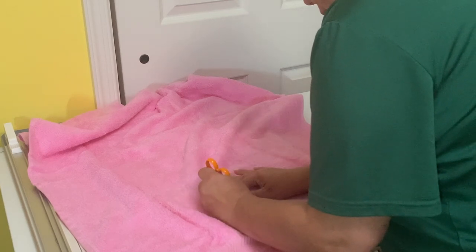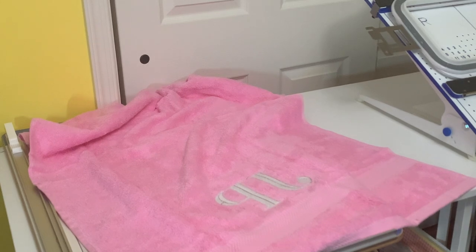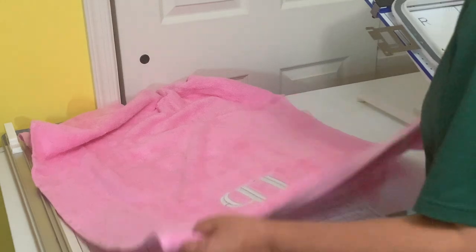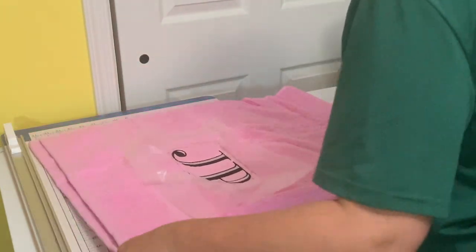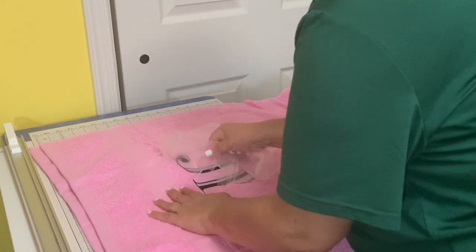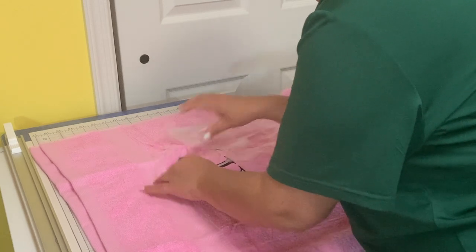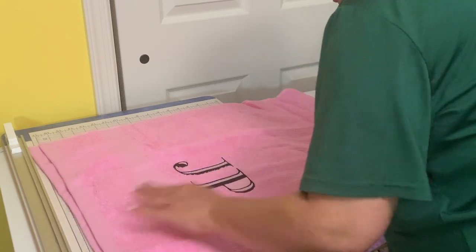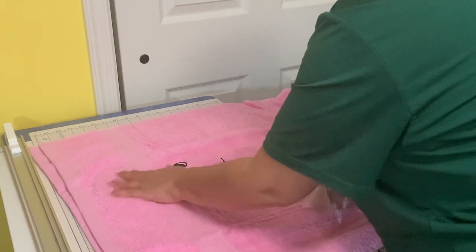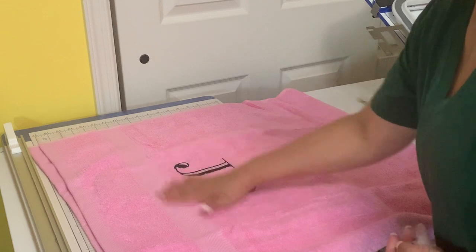I'm going to go in here and take out the P. There you go. Take that out too. And I'll leave the little piece in there. This is fine. Okay. Now I'm going to turn it over. Gonna take this off. That's it. And threads out of the way. There you go. Look how pretty. There you go. How nice.